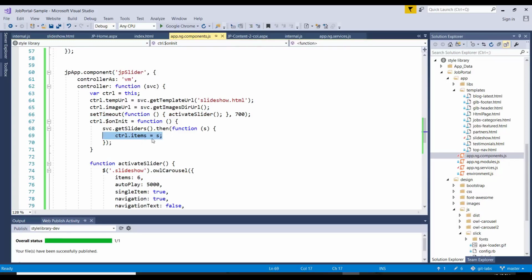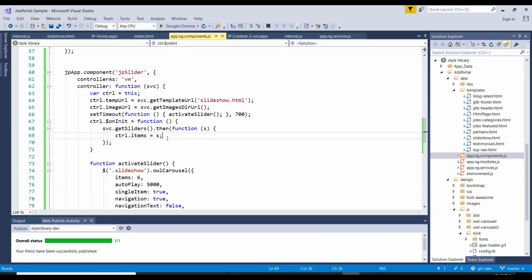So if this is slower than 700 milliseconds, then what will happen is that, again, we have this scenario where this will be activated or initialized, but all of the DOM or elements or the content is not ready. It's not there yet.